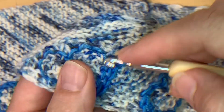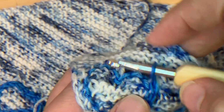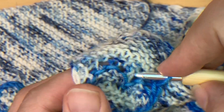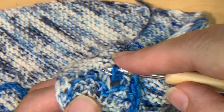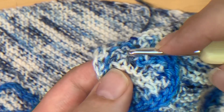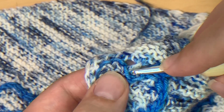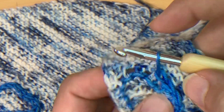You see, I'm working on the outside of the blue heart that I made on the first side. And because these holes are bigger and I'm using my fingering weight yarn, I should have plenty of room. Just make sure you don't pull it tightly, that you're making the stitches loose. Ooh, did I get a double wrap? Yeah, I got a double wrap. There we go. Now, the hardest one may be the point of the heart. You might have to push that original blue outline you did out of the way, but find that same hole. There we go.